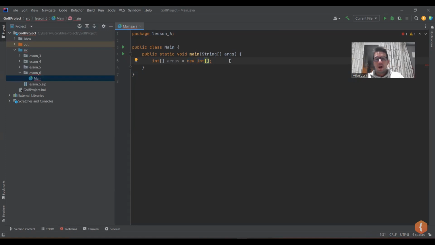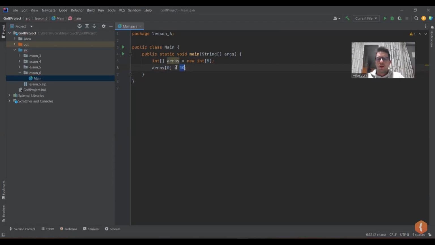And here you need to specify how many elements you want. Let's say we wanted 5 or 10 elements. You specify that here inside of the square bracket. That was the error that we had previously, defining the length here. You basically need to tell it, okay, I want you to set aside 5 pieces in memory, which I can store 5 variables into. So how do you actually access a cell of this array? You do array, and then you put the square bracket, and then you put the position in which you want to put a number.